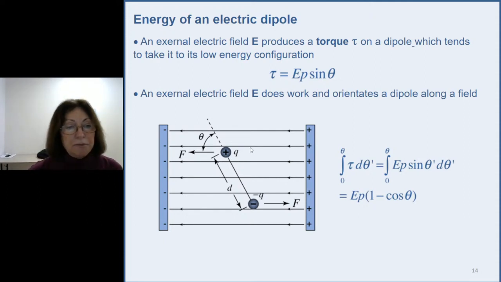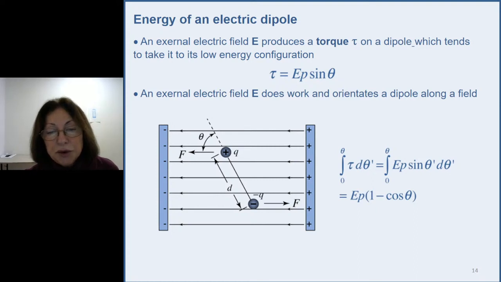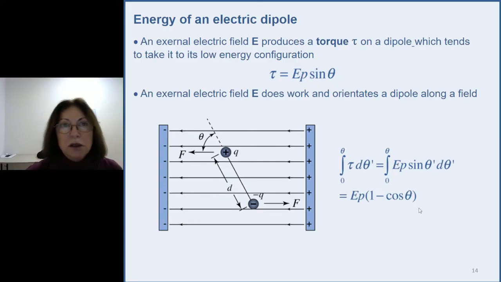So, an external electric field does work on an electric dipole, and the amount of this work may be calculated by that means. The work done is the process of the transformation of energy. Electric field energy is transformed into the extra energy of the electric dipole. So the electric field provides the energy to the electric dipole through the orientation process.